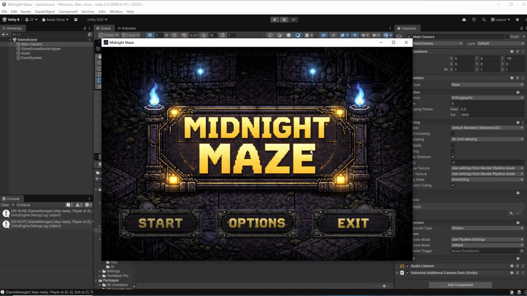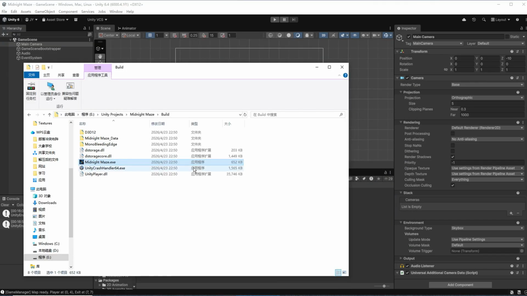The main idea is not just walking around, but also using clues from walls, terrains, and block shape to guess where you are. First, this is the main menu. Here are three main buttons: Start, Option, X. These buttons have hover and click sounds, and the menu also has background music. The X button will immediately close the game application. Let me reopen it.